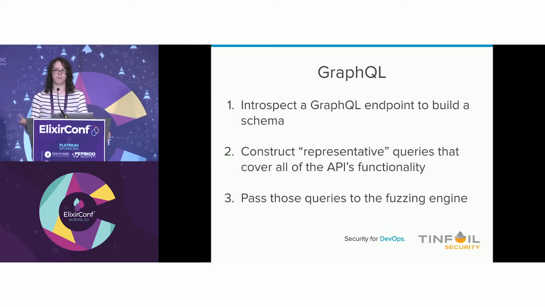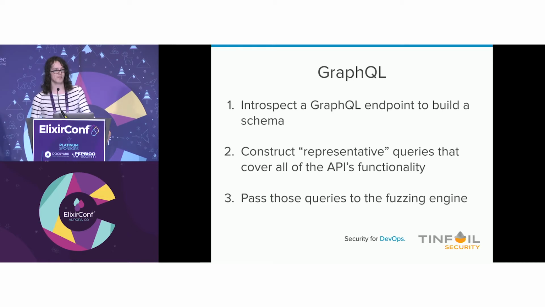So what does this mean for APIs? First off, APIs are traditionally fairly difficult to perform dynamic analysis on because they are not very discoverable. If you're dealing with a REST API, for example, you can't just open it in your browser and crawl it. So traditional techniques don't really work.